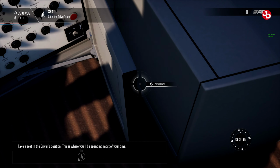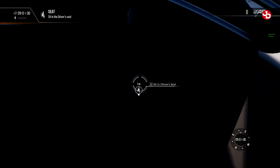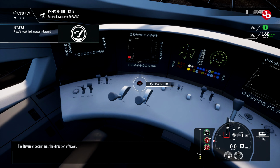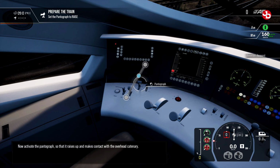Take a seat in the driver's position. This is where you'll be spending most of your time. The reverser determines the direction of travel. Now activate the pantograph so that it raises up.